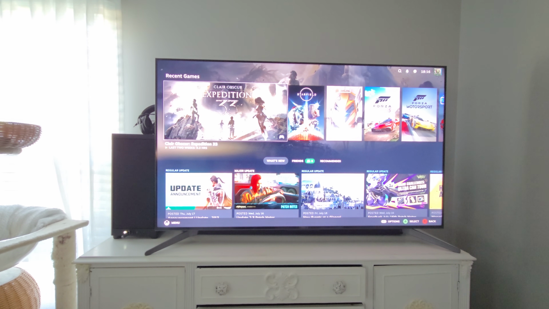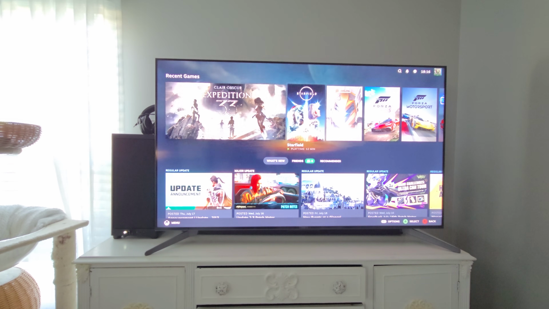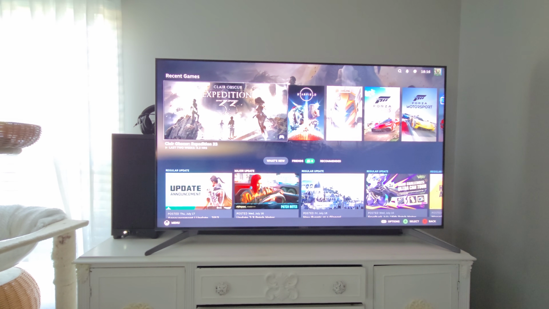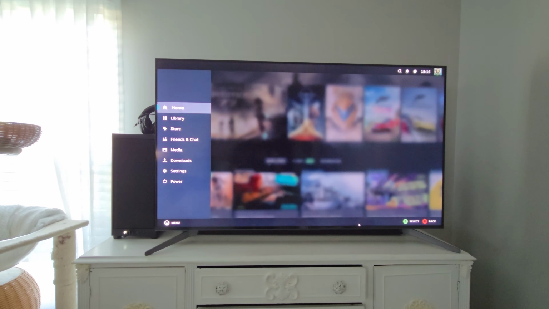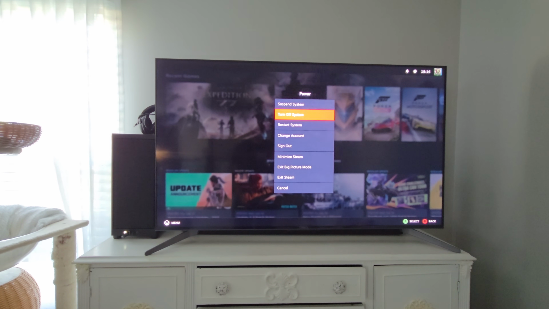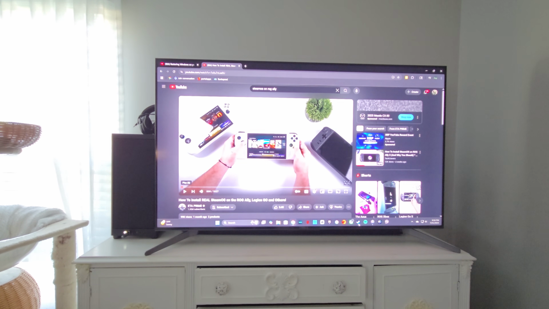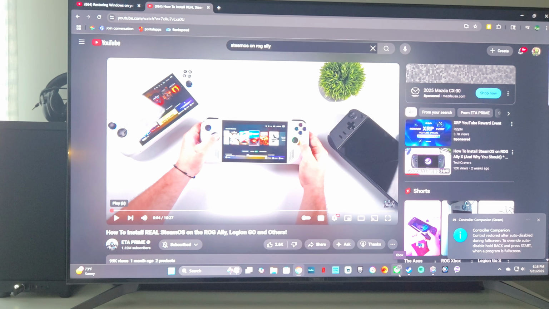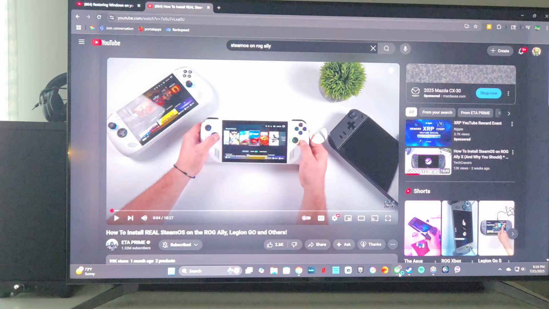And if you want me to be 100% honest with you, why would I? If Steam Big Picture Mode essentially does the same thing that SteamOS does, except I got to deal with Windows being in the background, right? But because I got to deal with Windows being in the background, I could also have access to all kinds of other apps, such as my Xbox app, right?